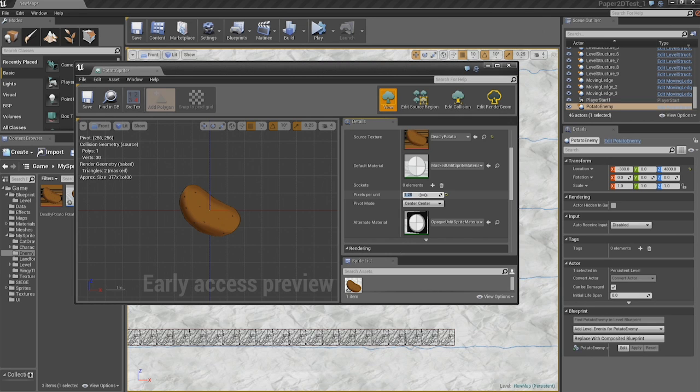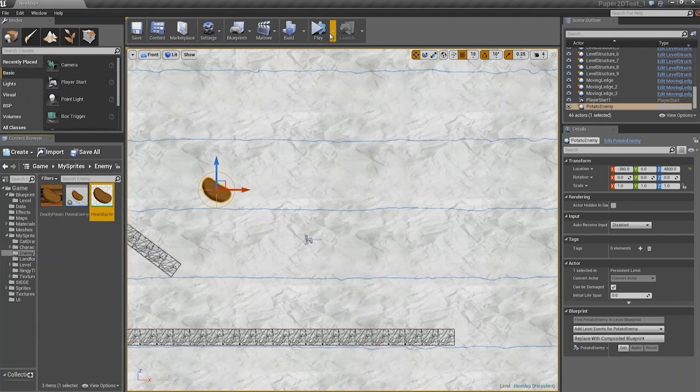So what this is, literally, is a correlation between the number of pixels in the texture versus the number of units that represents in Unreal space. So right now, 1.28 pixels is 1 unit. If I double this to 2.56, now 2.56 pixels is 1 unit, so he's really shrunk down by 50% in both axes. If we save that and test again, look, I've already got a smaller potato, which is probably better for this game instead of having a gigantic, massive potato which swarms you and murders you.